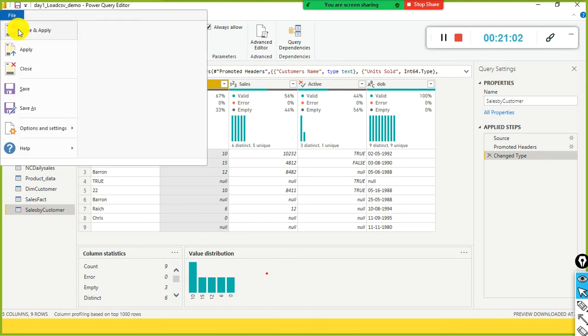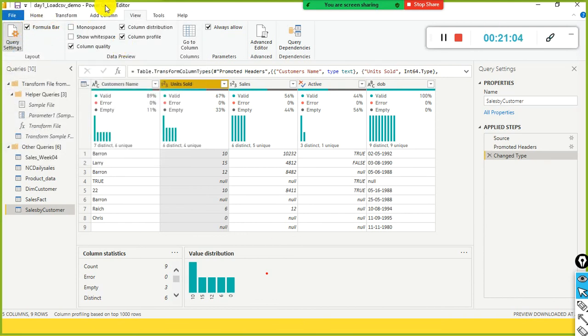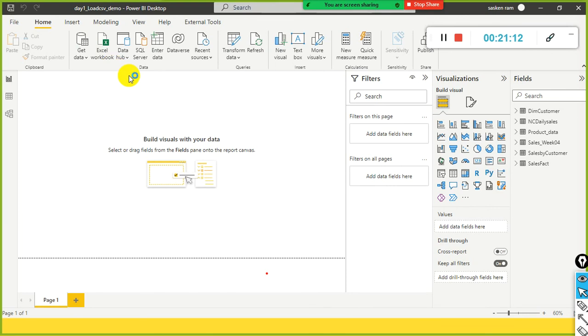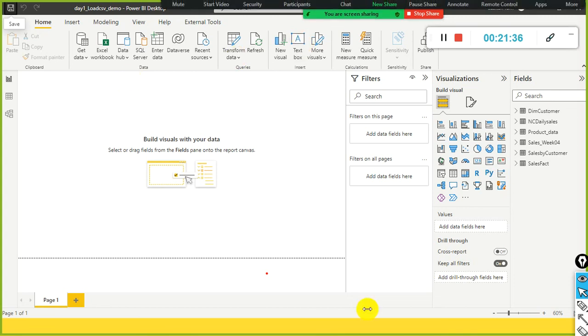And before that, I'll just click on close and apply. This is the one I shared yesterday. I did some kind of data profiling. I loaded another file. I just saved it. I will share it right after this session, so that you can use this file and refer to my video and pause wherever it is required, and then you can cross verify that whatever I did was correct. If you have any gap in understanding it, just pause the video and check it out. Hope it sounds good, right?